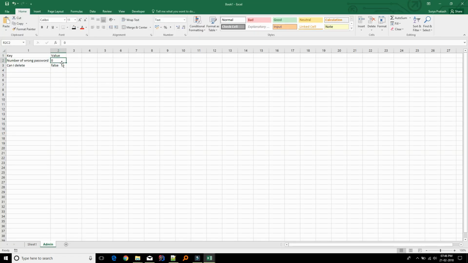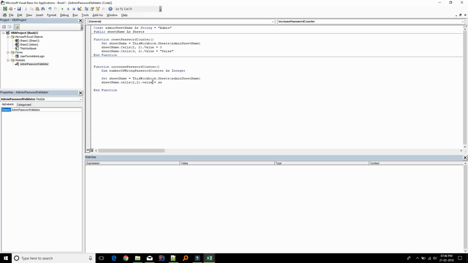Here we are increasing this value count for every wrong password, plus 1, and now the number of counts is exactly whatever is in the cell, and we are going to return this value. In VBA, how we will return it: the name of the method, function is equal to, and what you want to return.